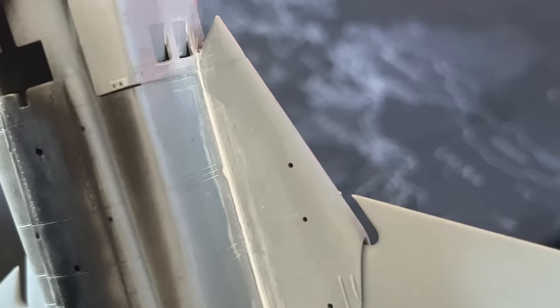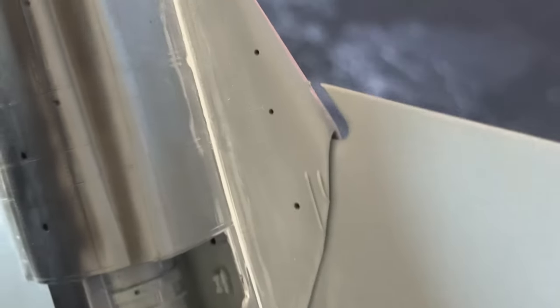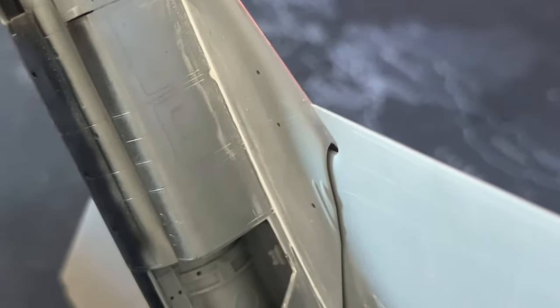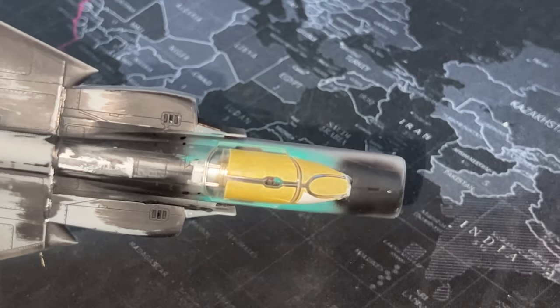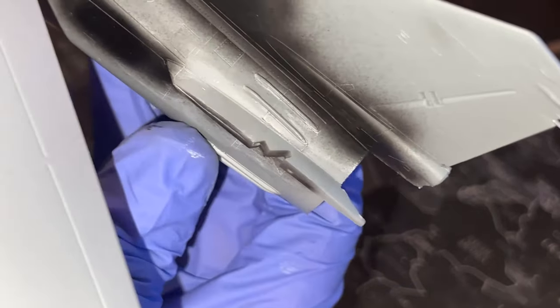The wing roots needed even more putty, which I just used Tamiya putty and dissolved it with some lacquer thinner and wiped away with a cotton swab. After putting the fuselage together, I could then mask off the cockpit and it was almost ready for priming.